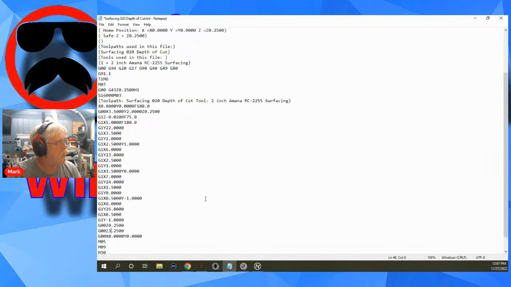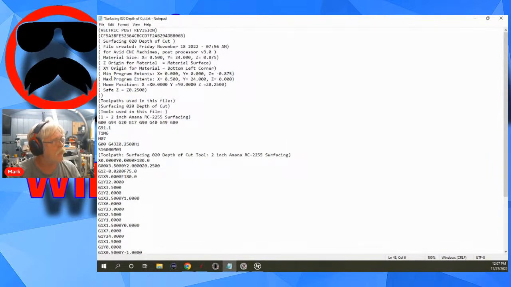Then I'm going to come up here and look at, in this comment, my maximum program extents. The maximum program extents in the X are 8½ inches wide.